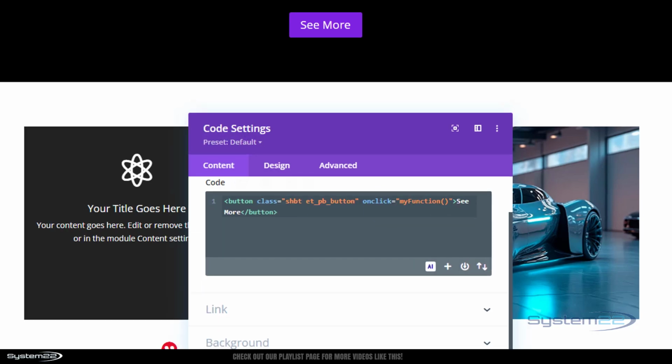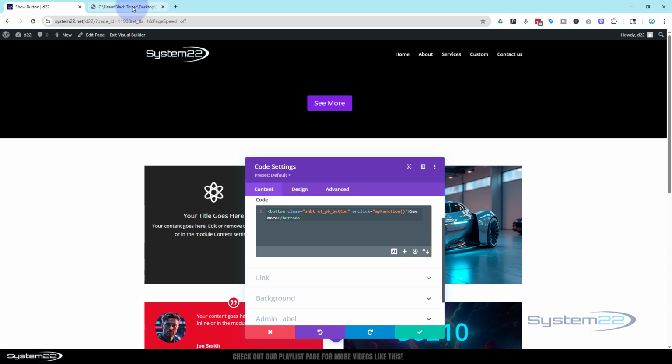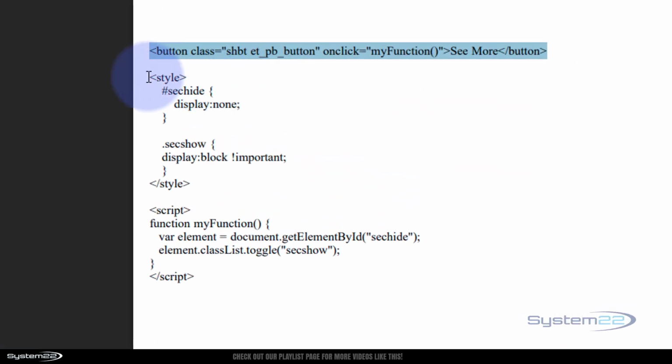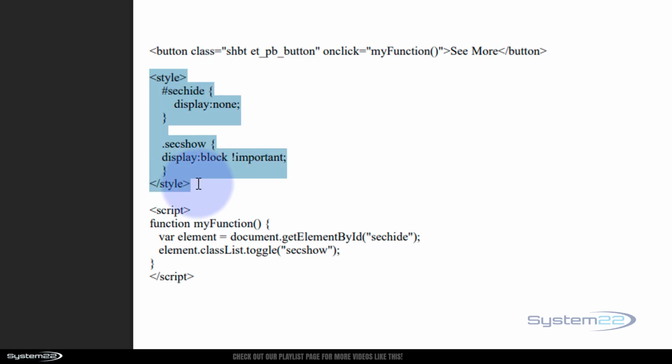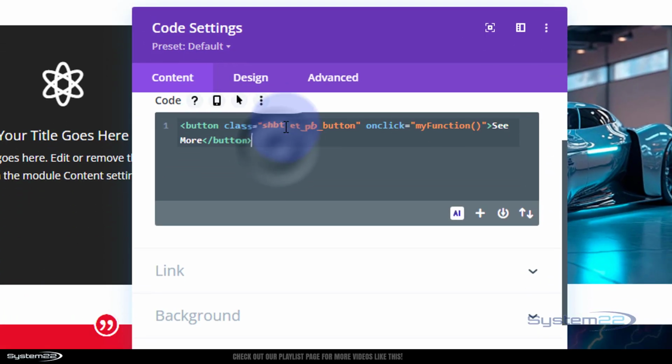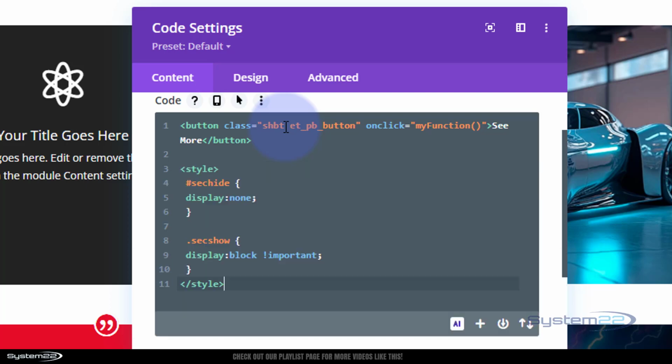Next thing I've done is added some style, and I'll just copy this from the PDF. I'll tell you what it all means. We've got some style tags here. Again, make sure you don't miss any of those pointy brackets either side here. Control C to copy. Going to go back to the site. I'm going to drop down, paste it just underneath.